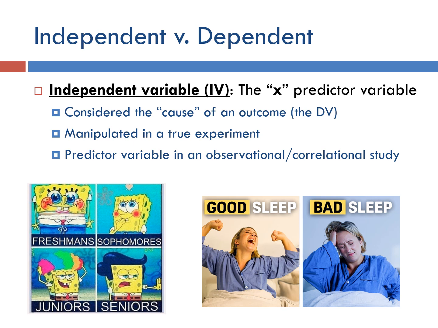But in observational or correlational studies, we can just say a predictor variable, that we think this variable is somehow cueing information about or predicting information about the dependent variable. And this IV could run a gamut of different variables. You could look at categorical variables like freshman, sophomore, junior, senior. You could look at continuous variables like good sleep, bad sleep. And some of these you might be able to manipulate or not.